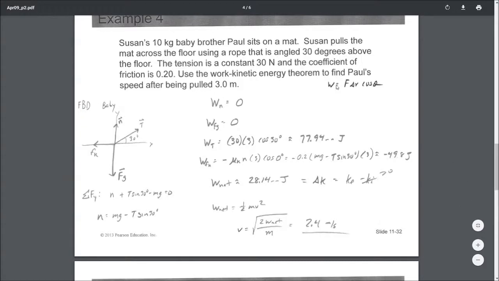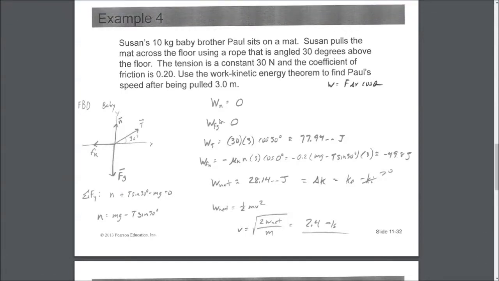All right, so our work is F delta r cosine theta, so that's what we got to do for these four forces. The displacement is directly to the right, so the work done by the normal force and gravity is 0. Mathematically, it's 0 because we have a cosine 90 degrees, and cosine 90 degrees is 0. Conceptually, neither of these two forces contribute to an increase or decrease in the speed of the baby brother. Should the normal force somehow speed the brother up or slow him down? Definitely not. The only things that are going to happen here are the horizontal components of forces.